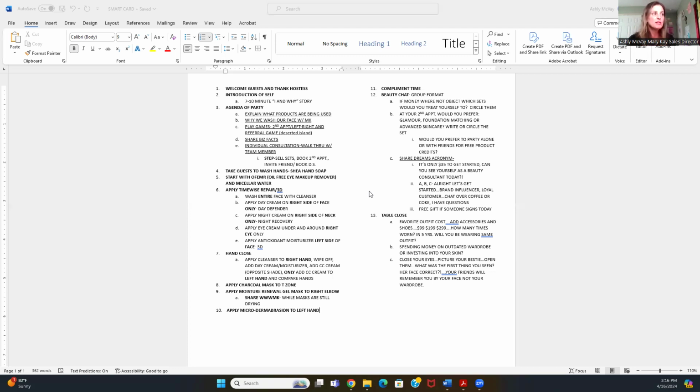Next, we're going to move into the micellar water, because that's going to take some makeup off. It's also going to be used for brush cleanser, and I call it my lazy cleanser, just a regular waterless cleanser as well. Now, some ladies are going to come with makeup, some are not. So that's why we want to use the eye makeup remover and the micellar water.